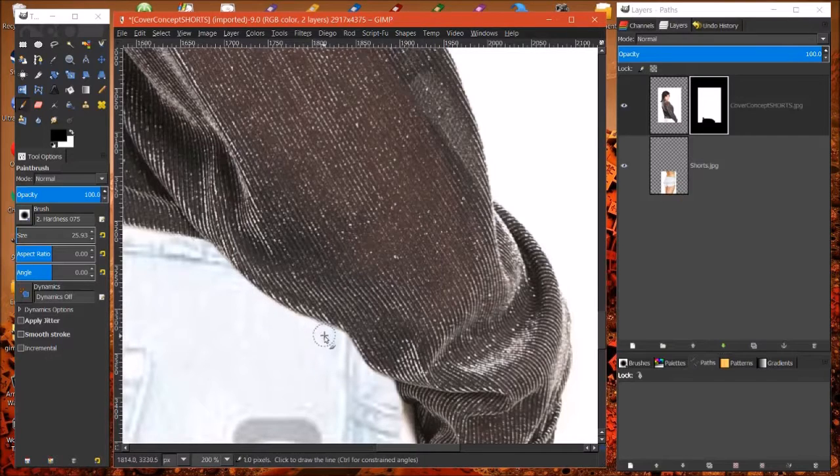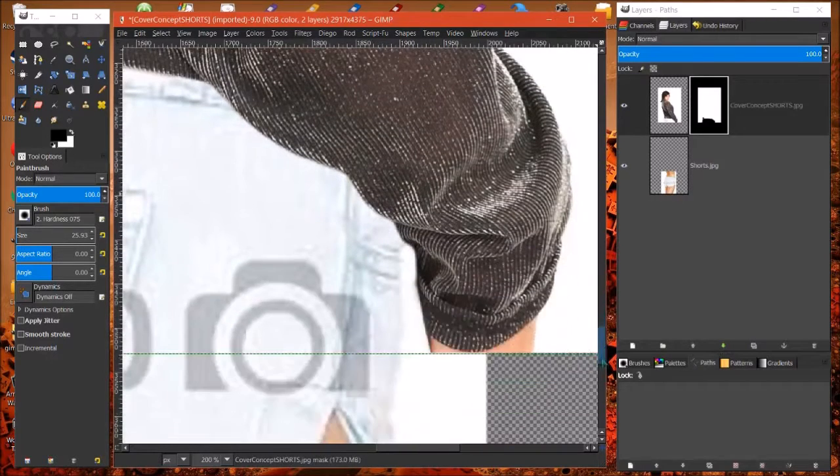Clicking, moving the paintbrush and clicking, moving and clicking to get a semi-straight line. Okay, that's that area.